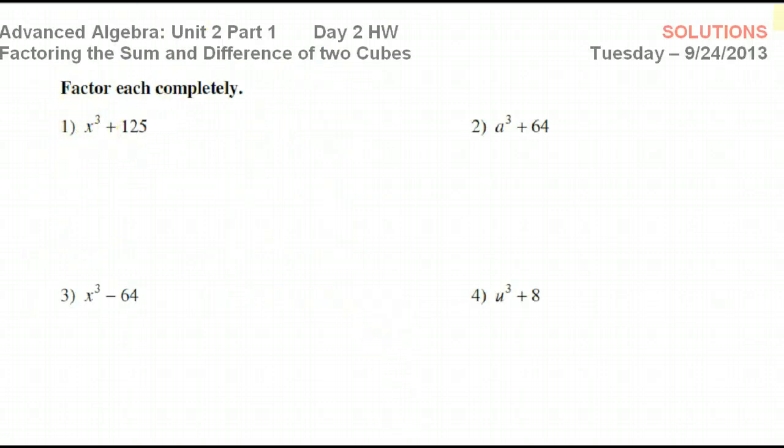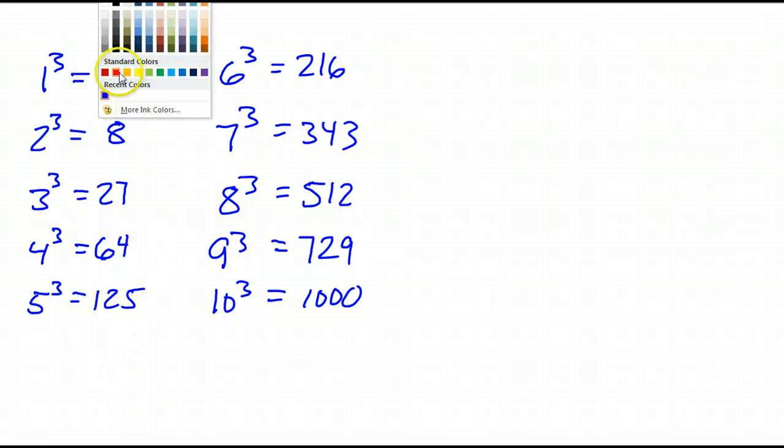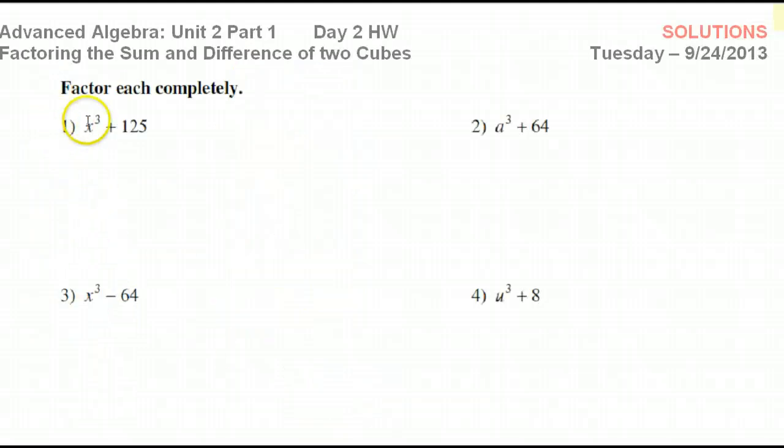Now, this is the sum of two perfect cubes. Notice the 125. You see that's right here on this list. So the thing that we're going to use over and over again is the idea that the root of 125 is 5, the cube root. It's where the 125 comes from. So what's going to happen is when you factor the sum of two cubes, it's always going to factor as a binomial, you know, a 2-piece, and then a trinomial, a 3-piece. It's always going to be a binomial and a trinomial.